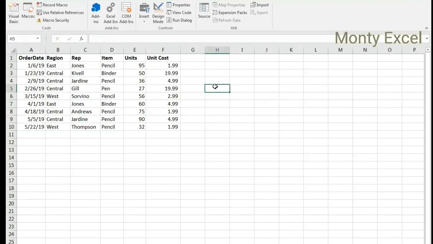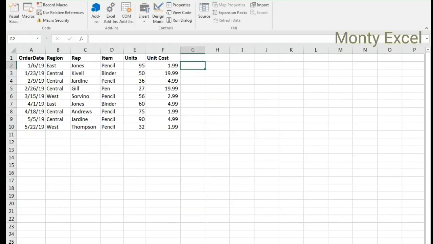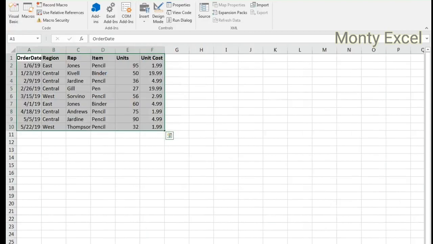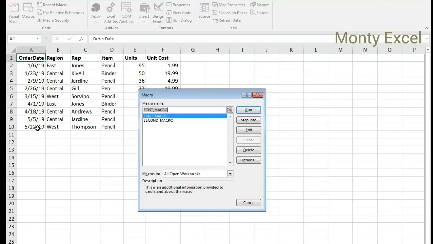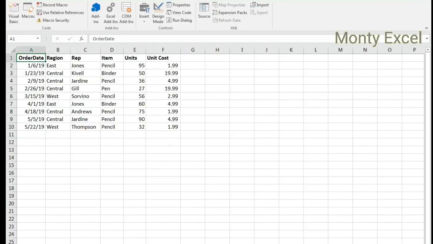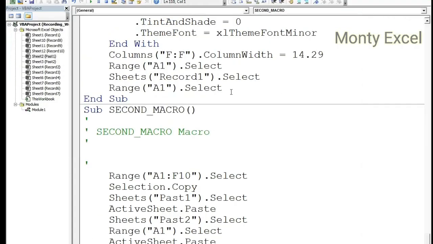We can click on this directly, or you can use Alt F8. That is the shortcut. So let me use Alt F8. Works? Yes, working. Now click on the second macro and run it. The second macro knows only one thing, that is pasting in the sheet, and pasting in the second sheet also. But the first macro knows only one thing, that is pasting in the second sheet and also doing certain formatting. Let me run the first macro now. You can see the first macro has run and it is also formatted. So the two macros have two different functionalities here.